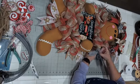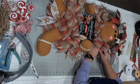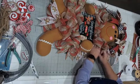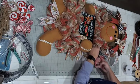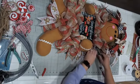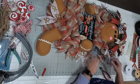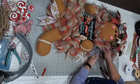So we're gonna kind of pop these in here on the gingerbread ones. So these make what's called a double bow. And a double bow isn't made up of a single tail. This one actually has 4 tails. So we're gonna flip these over.